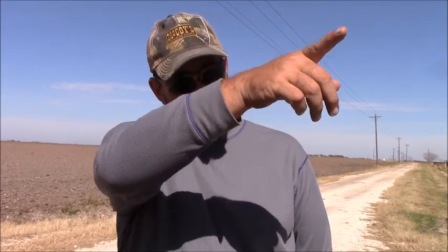Come to find out, the county never finished the drainage canal going out the other end. It just stops. So the ditch was full, but it never reached the canal that drained everything off. Our neighbor who lives that way told us who to call. I had Stephen do it because he's more politically correct than I am and can get stuff done with government people. He got a hold of the drainage district. They came out and said, well, we didn't know anybody was living out here, but we need to fix that. We were like, yeah, you do. So they fixed the drainage ditch.